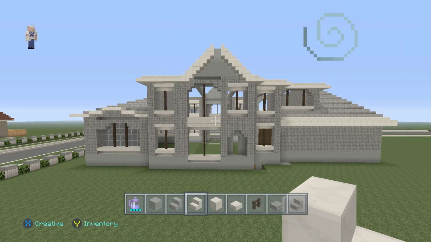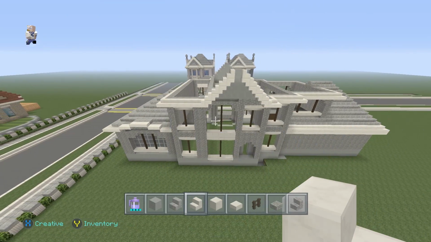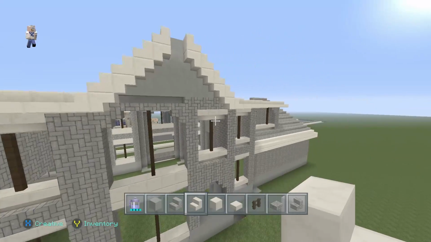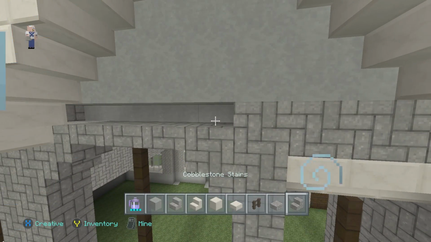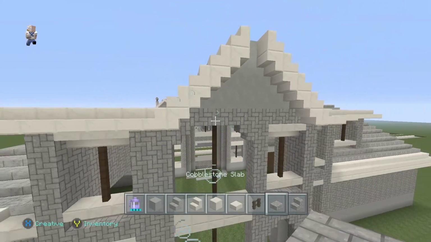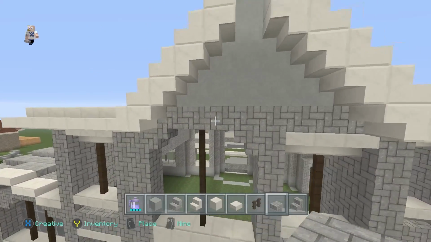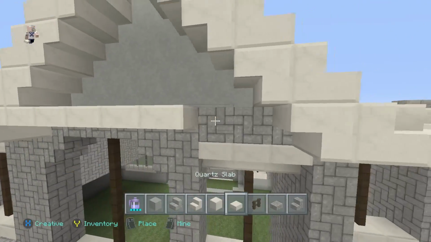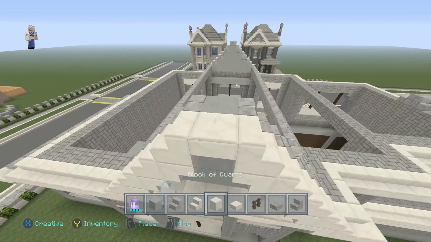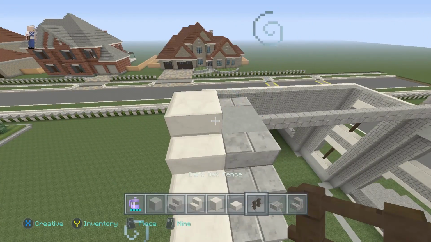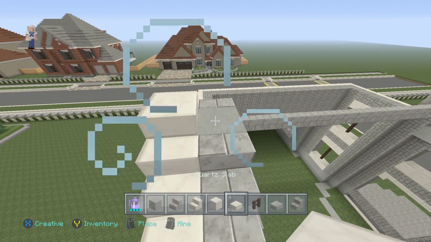And I know that looks a little bit weird not having it centered, but I think it's actually necessary to make this house look a little bit better with how it looks. So it's a very important step in my opinion. And what we can even do is fill this gap in, since it might look a little bit weird with this roof being offset from the center. Then we can even connect these two roofs together just like that. So just like that, upside down stair here in the middle with a quartz slab on top, along to finish it off with a stone brick slab right behind it.